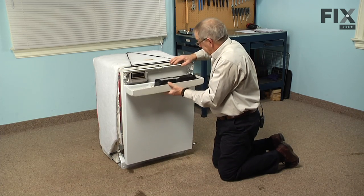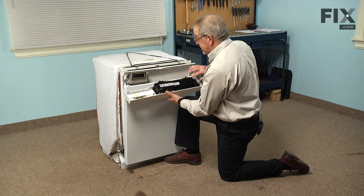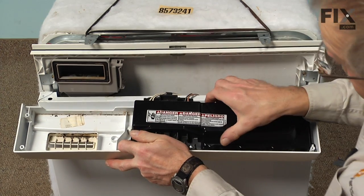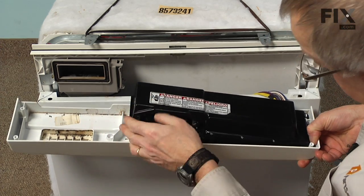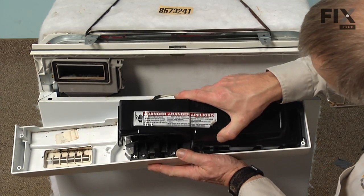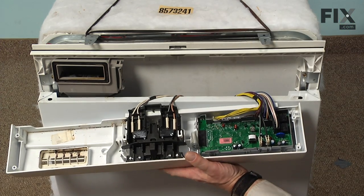until it tilts forward, and you'll note a protective cover over top of the actual control board, and there are 4 locking tabs that hold that in place that need to be released. The one in the left hand corner, one across the top, so just squeeze the cover, and then 2 tabs on the end. Just depress the tabs with your finger, and once you've released all 4 tabs, you can lift that cover away. And just set it aside.